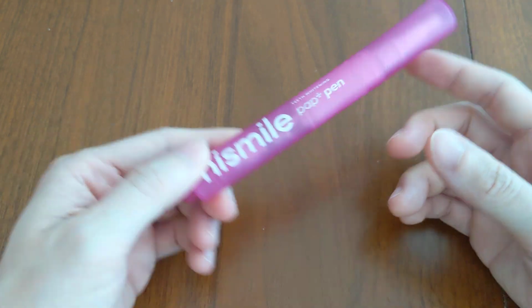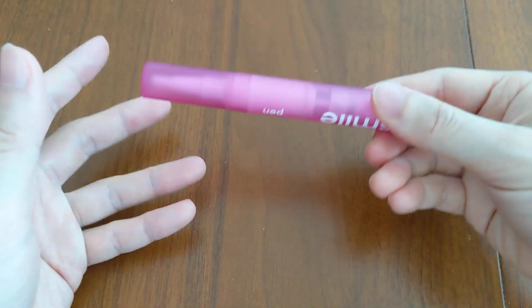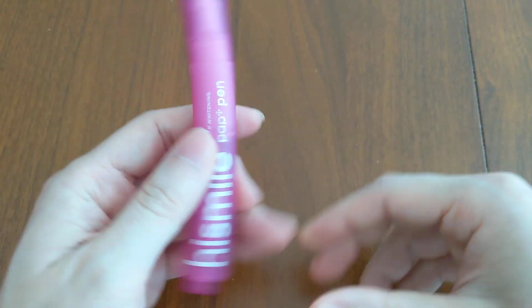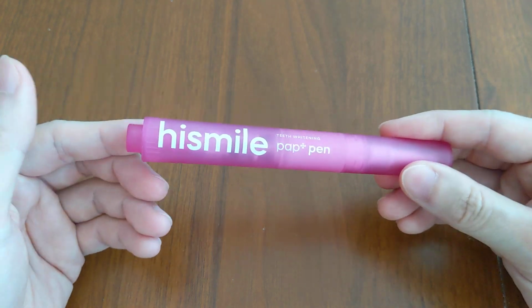The fourth pro is that the whitening pens are actually designed to be taken on the go. You can just leave it in your purse, your pants pocket, or whatever. So you can take it with you and use it as needed.